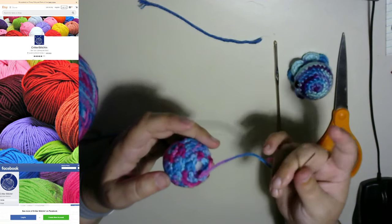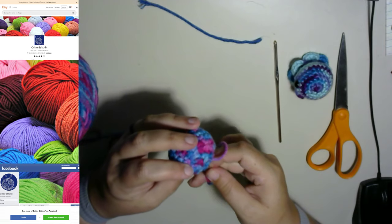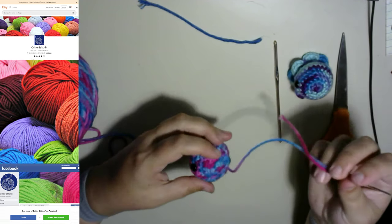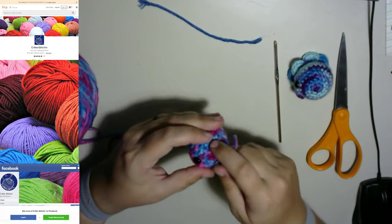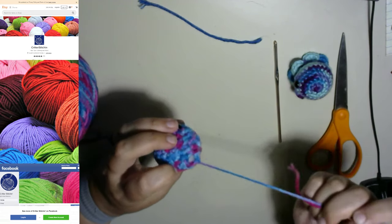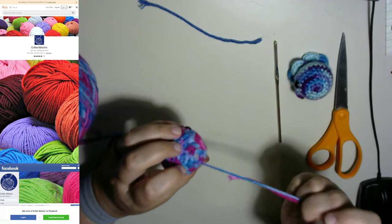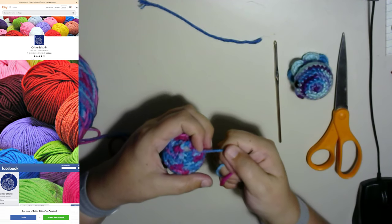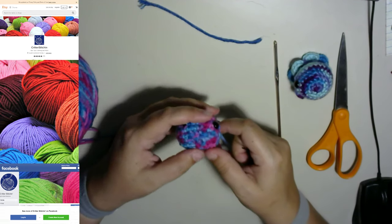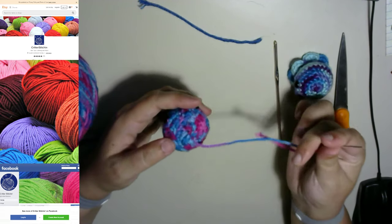And what we're going to do is we're going to sew our hole closed. So we're going to sew just like you would with material. You're just going to weave your yarn in and out of your stitches here at the bottom. And when you get back to where you started, kind of like with our magic circle at the beginning, we're going to pull. See? And you finished it. Make sure you pull it tight because you don't want the end to go anywhere.